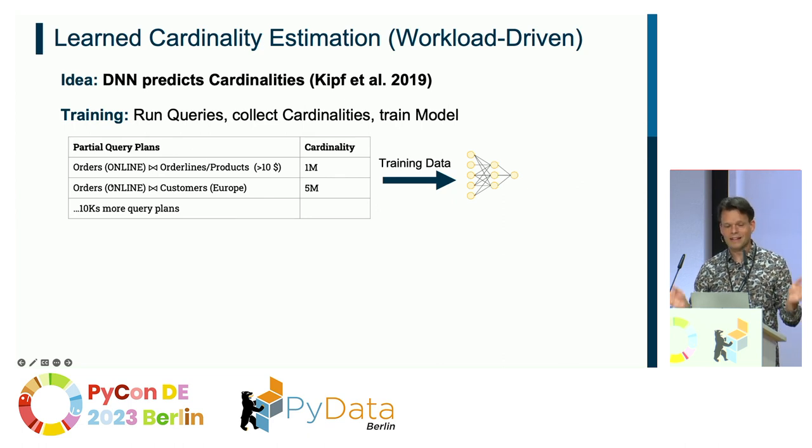And what they've done is, let's say, an instantiation of what I told you before of workload-driven learning. They've been enumerating different query plans, so different join orders. They looked at the different intermediate cardinalities of the different possible joins and used this to train a machine learning model that can do cardinality prediction. So you could feed in any type of join of your database and ask this model, what is the expected cardinality, so the result size of the intermediate result when you would join these two tables.